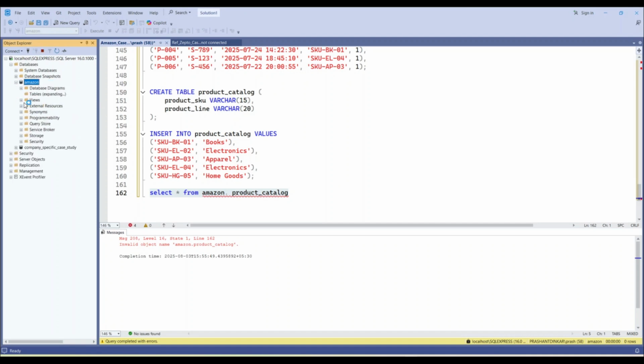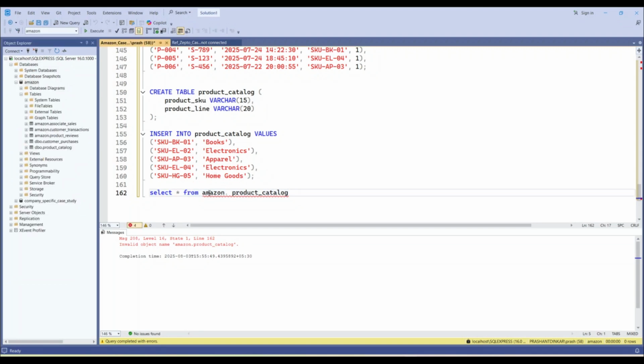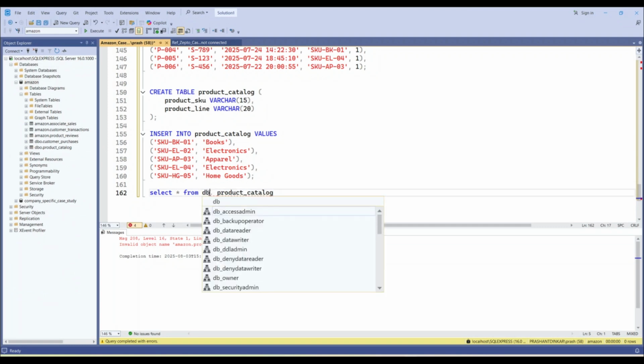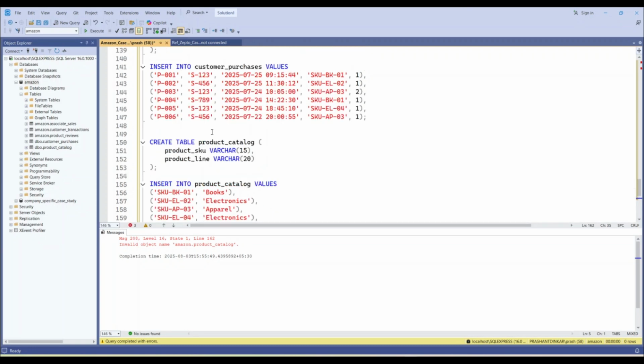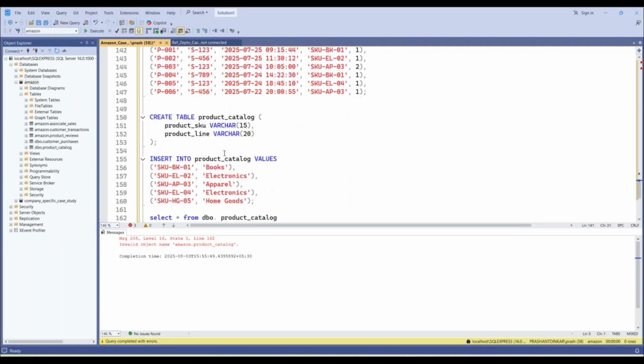So if you see the tables over here on the left side, this by default came into the DBO schema, right? Which shouldn't be the case. I didn't use Amazon, that's why. So I will be using DBO. So keep this in mind. If ever you skip it, it wouldn't be going into that schema. It would be going into the default DBO schema. So anyway, I will be using the DBO schema only right now.